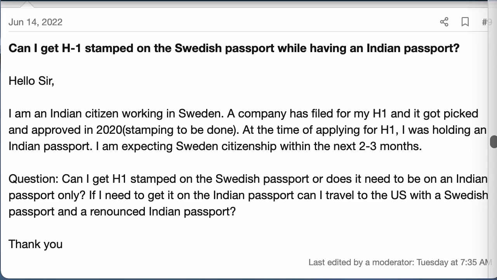Because we are just waiting for the citizenship, and whether we should wait for the citizenship or should I go and transfer the stamp on the Indian passport. Since you mentioned, I think just wait for the citizenship and get it stamped. Are you getting citizenship for Canada? Which country are you getting it for? Germany, sir. Okay, yeah, so I would wait until the citizenship comes.